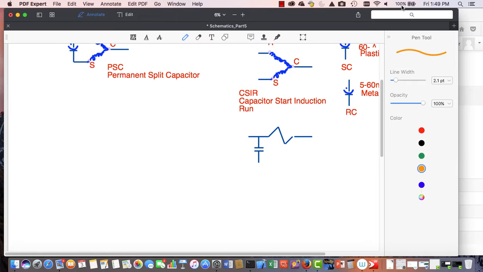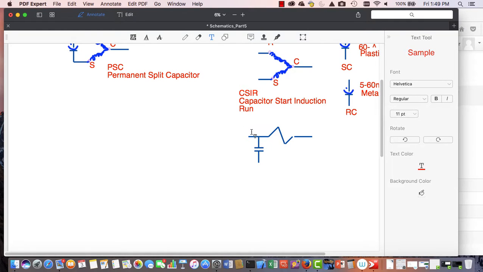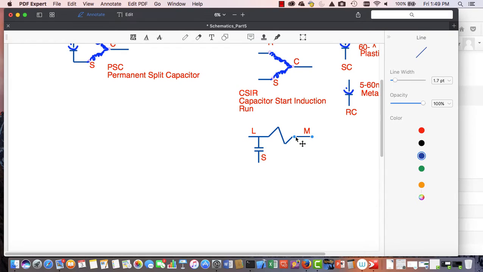Current coil relays have a couple strange labelings on them. I have an L, I have an M, and then I might have a letter or an S or something like that. Again, the point is that it tells you how to connect it to the motor.